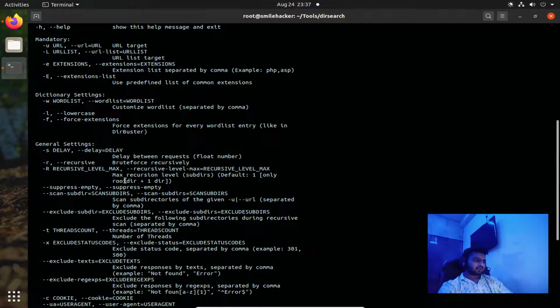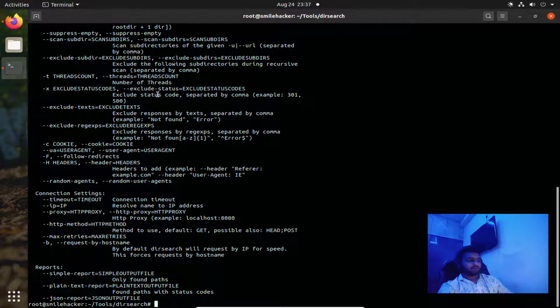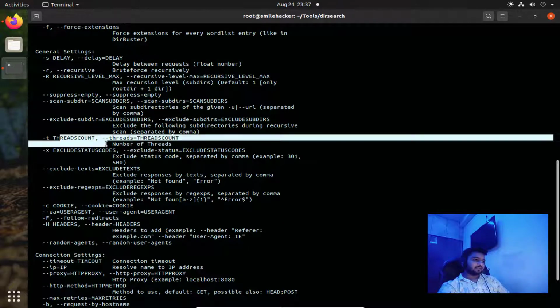So here we are going to use -u for URL, and if you want to search more than one URL, you can try capital -L for a URL list, -e for extension like php, asp, html, JSP, anything, -E for the predefined extension wordlist which is already downloaded in our tool, and -t for threads.